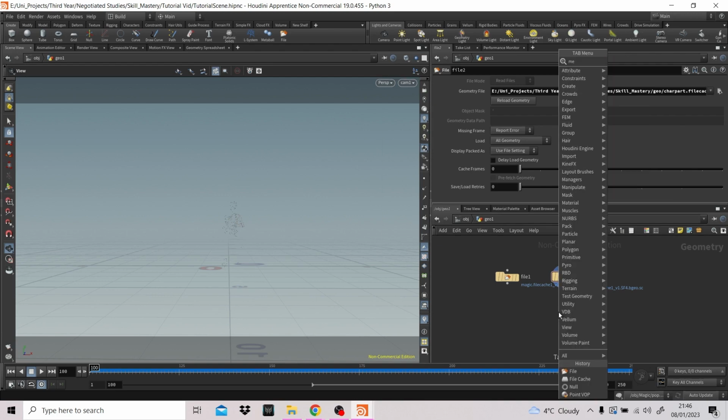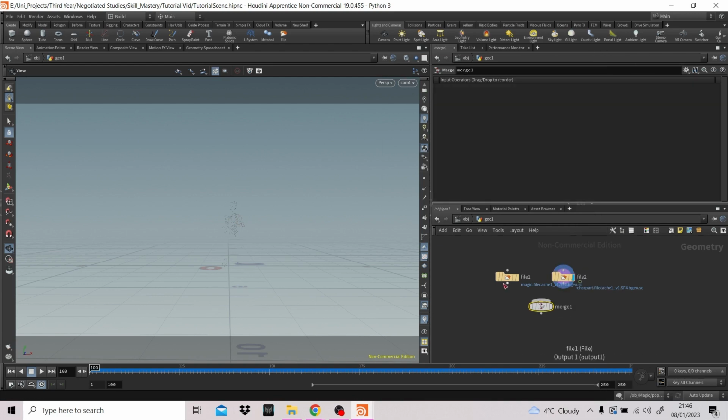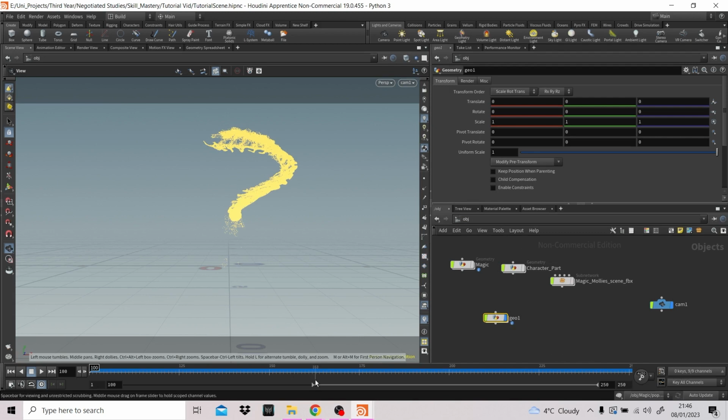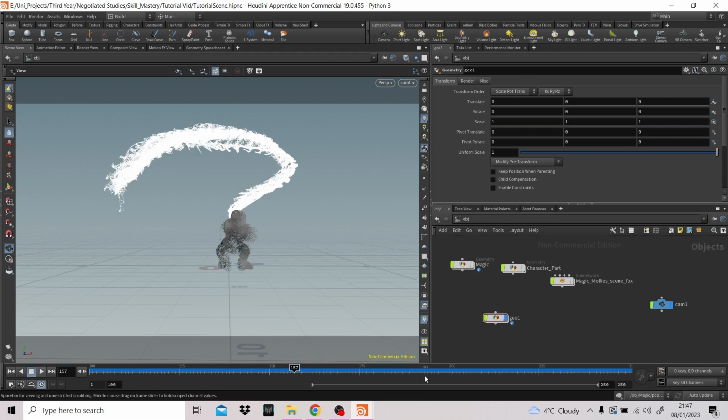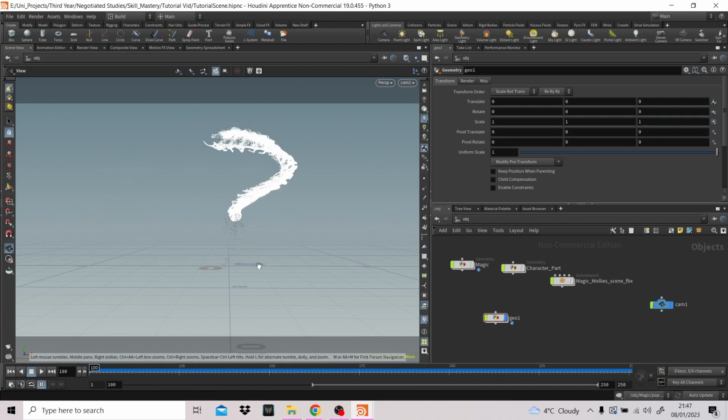And then drop down a merge node into here. Perfect. Make sure those are turned off, and as you can see, we have it cached. So I should be able to go to there, go to there, and it won't need to calculate all the particles before. Cool, so now all we need to do is render it out.